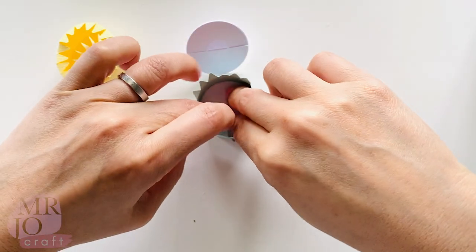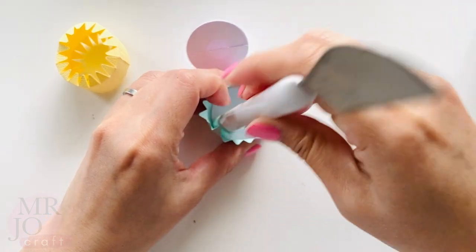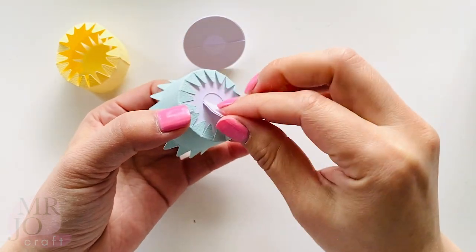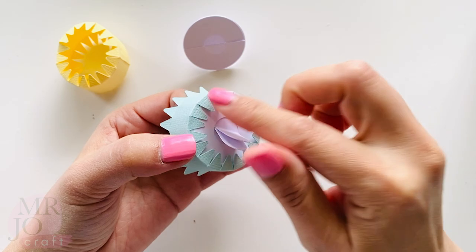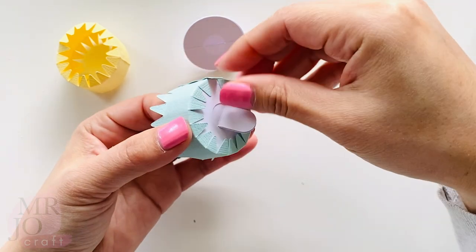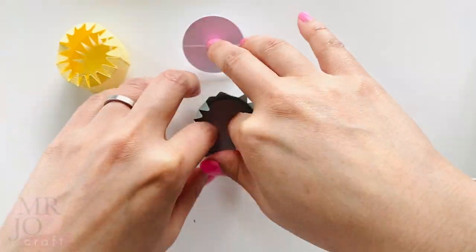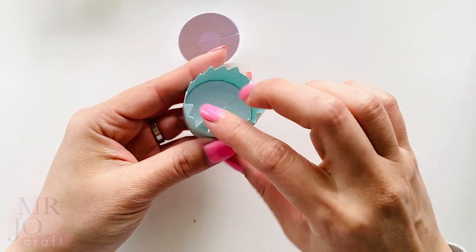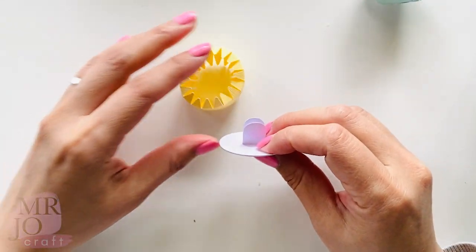And put it on a flat surface. Use the back of a pen to give it a bit of pressure from this side. Make sure those two tabs are not glued on, because we will need them like this later on. Secure all those tabs. Apply some more glue if necessary. The back looks like this. Pull back the tabs on the top. Do the same to the other one.